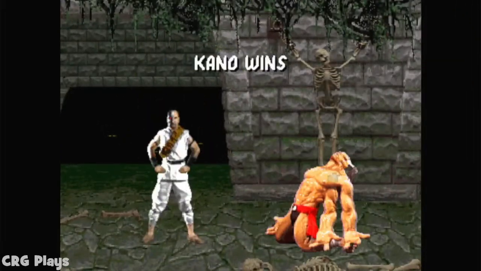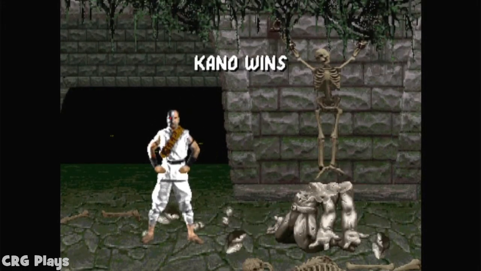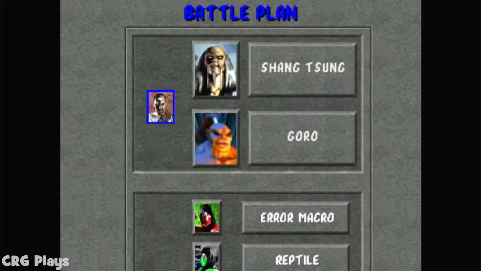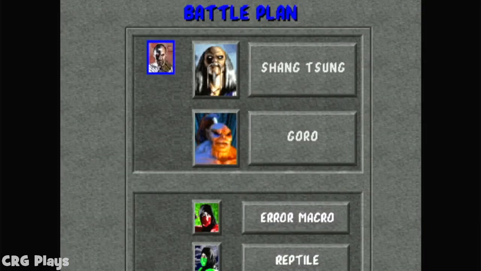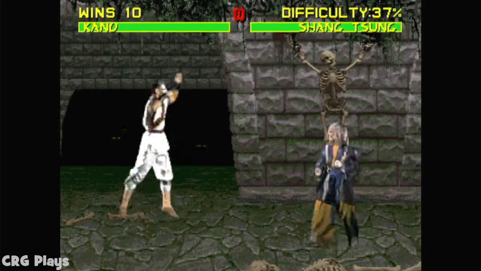There we go. I didn't do any special combination, he actually dies that way. Same thing applies to Kintaro and Motaro in their respective games.